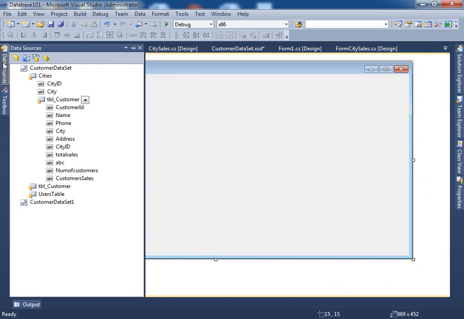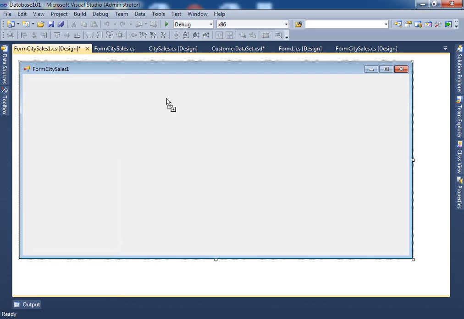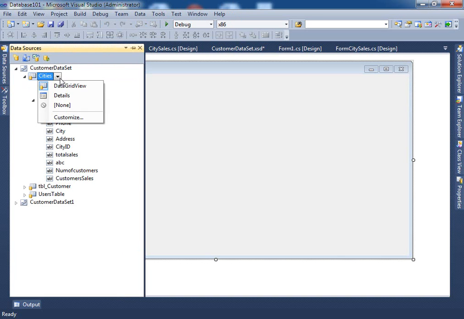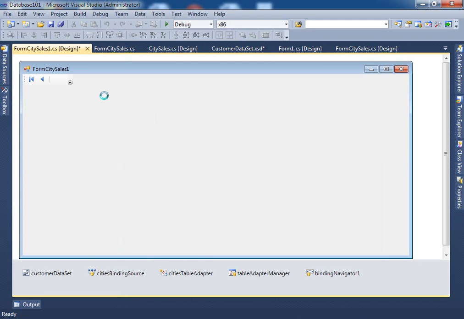Now in this form, I want to put the city as the parent, and for every record, I want to show all the customers that belong to that city. This is the one-to-many relationship. So first I drag and drop the city there. But before we drag and drop it, let's make it details. I don't want it to be grid view. I want to make it details for the parent. Then I drag and drop it in my form.